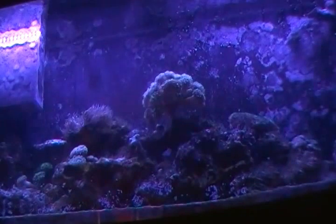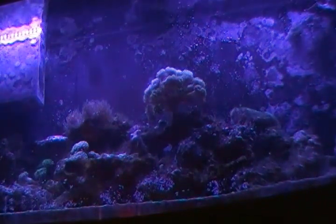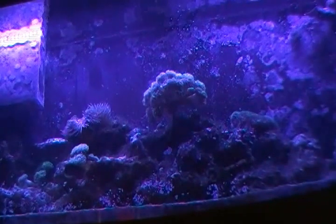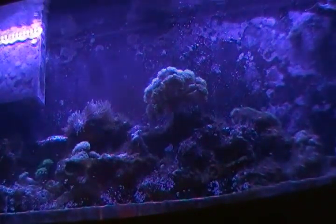The pros to getting everything in a kit: you get everything all at once. You're ready to go. Just take everything out, follow the instructions in all the different packaging, add some water, let it sit, you're good to go. The cons: you may have to upgrade that equipment later on, which would cost you some more money. So you can either piece the tank together and buy the equipment that you want up front, or you can get the kit and upgrade later. The choice is completely up to you.